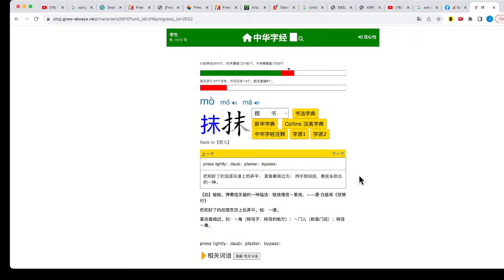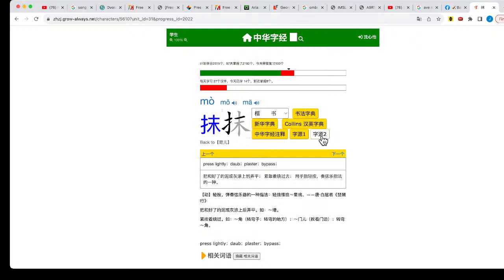So this is 抹, and it's also a type of playing technique. For example, playing the pipa, and it's a playing technique called 抹旋. I'm not good at music, so I'm not exactly sure what that sounds like. But later on we can find out and put it over there. Okay, so this is 抹.